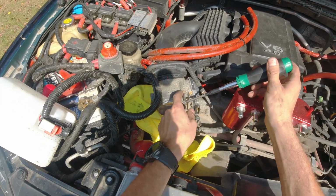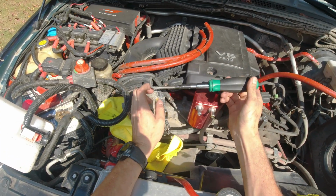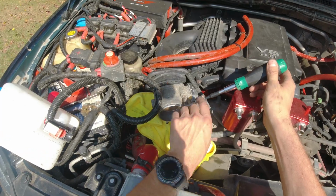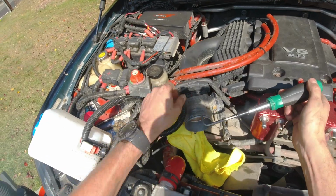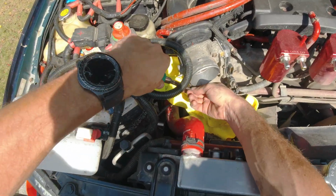I think I kind of broke this one loose. Yeah, this one is moving. But as you can see, I have to use an extension screwdriver, and as I'm trying to break this loose, the whole Allen wrench is kind of bent, so I don't know how much force they used over here. And you cannot even get to the other parts over here.